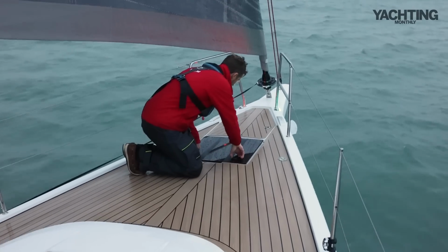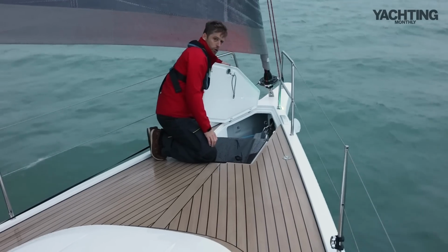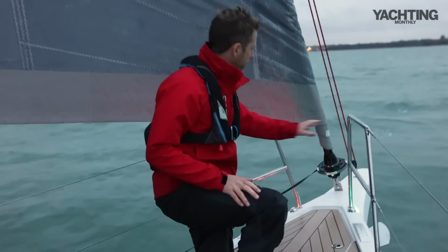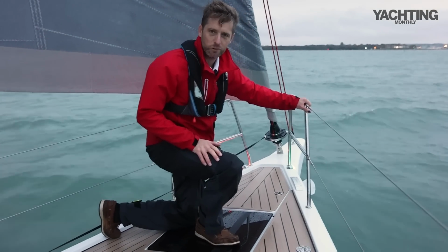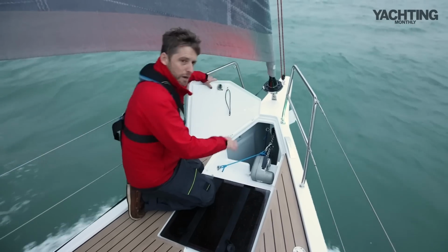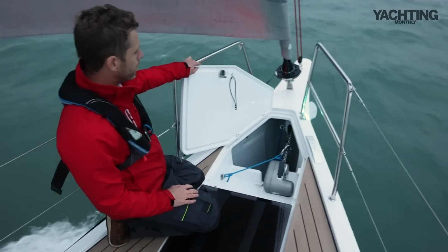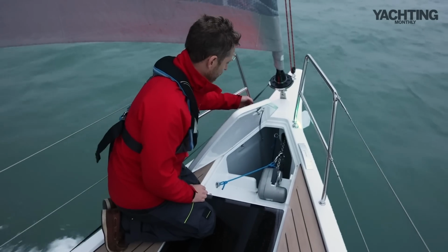You can have a look in a second. You've got a good big anchor locker in there with an electric windlass. And ahead of that, you've got this open pulpit, along with the flat deck furler and the attachment point for the off-wind sails. You've got a decent anchor locker here. So you've got your windlass. And importantly, there's a nice deep chain drop underneath the windlass, so you shouldn't get any chain pile-ups. And that goes out underneath the bowsprit onto the anchor roller, which is part of the bowsprit. So it's a really nice, neat solution.